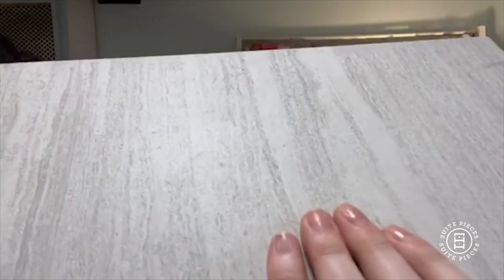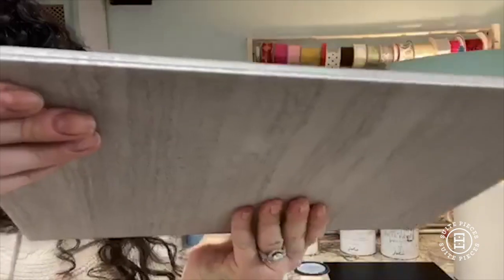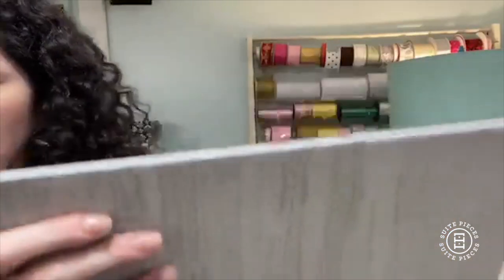So you can see right off the bat, this tile isn't quite as shiny. It's a little bit more matte. There is a little bit of texture on it. It's not totally smooth and shiny, okay?